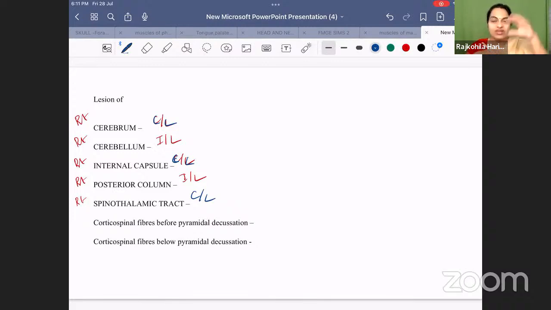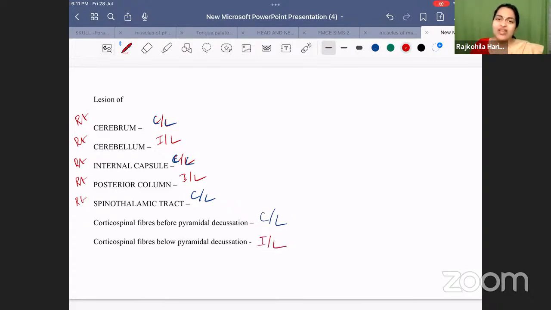And coming to the corticospinal tract, coming from the cerebral cortex to the spinal cord, the crossed fibers form the lateral corticospinal tract, and the uncrossed fibers descend as the anterior corticospinal tract. Where does the crossing occur? In the medulla. You call it the pyramidal decussation or the motor decussation. So if there is a lesion of the corticospinal tract before the motor decussation, the patient is going to present with symptoms on the contralateral side. After the decussation, it's going to be on the ipsilateral side.